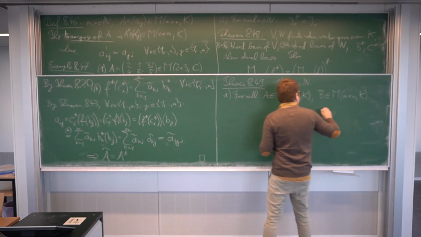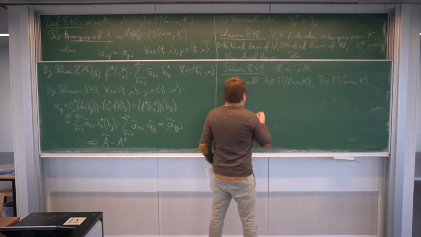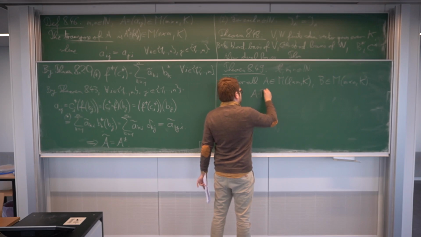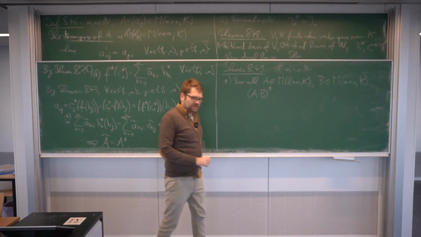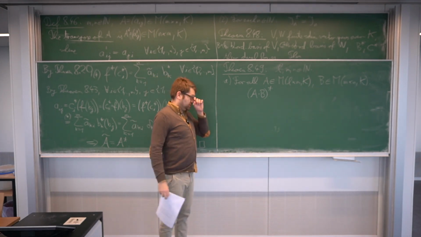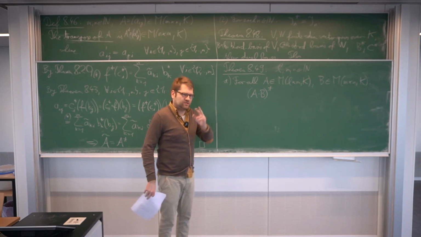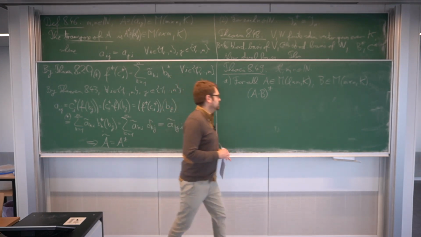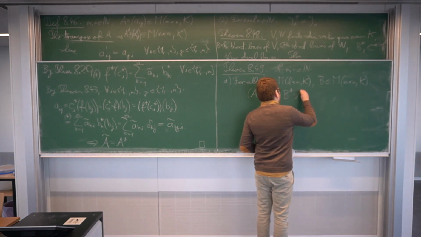So this means this has the same number of columns that this has number of rows. So we can define A times B, the matrix product. So the question is now, what's the transposition of a product? Before we've seen that the transposition for linear maps of a composition was the composition of the transpositions, just the other way around, and it's precisely the same here. This is just B transpose multiplied with A transpose.